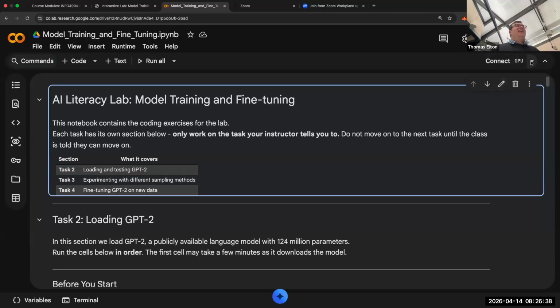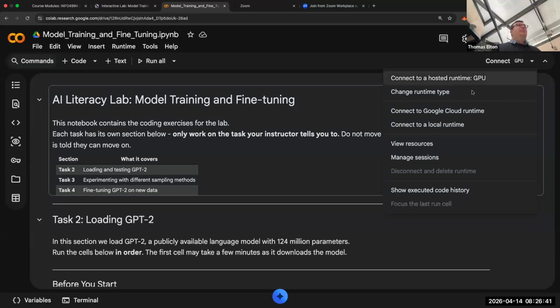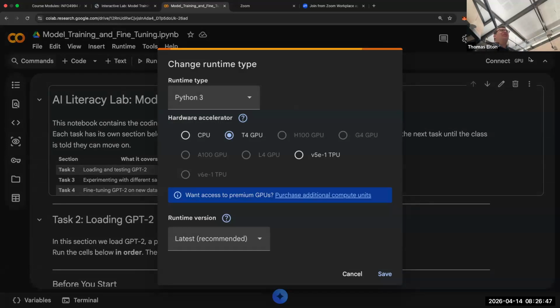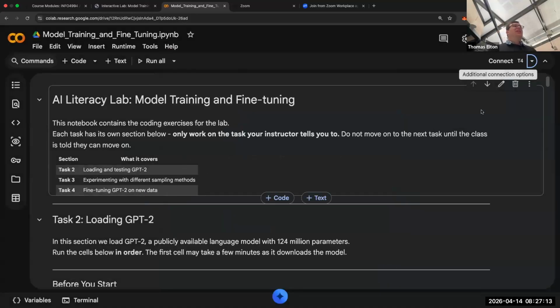You want to come to the side here, press this down arrow, and then press change runtime type. You can see that by default, mine is choosing GPU, but that's because I've used Google Colab a few times, and so it just knows that I want to use GPU. Most of you will have this CPU option selected. You actually want to change it to this one here, T4 GPU. This should, in theory, make the code faster to run. Once you've selected this, also make sure that we have Python 3, which should be there by default, and press save. Once this is saved, you just want to press connect. Okay, and it will connect very quickly.